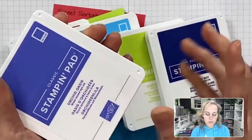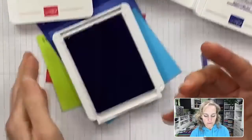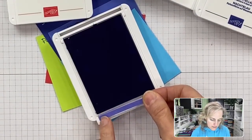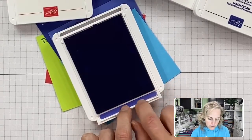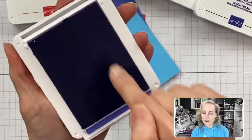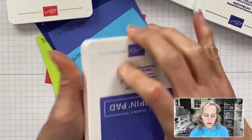Stick that over there. So when you open up your ink pad, I like to put one of these solid color ones, and they've given us two now. It was just kind of cool. But I like to take and put one of them, and can you see what I'm doing? Yes. Inside this portion of the ink pad right here, so that when I am working with the ink, I can look here and I can see a more true color. This is always a little bit different looking than the actual color, but if you look here, you can see more of a true color of the ink pad.